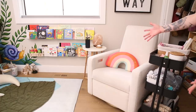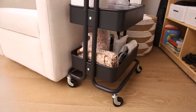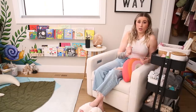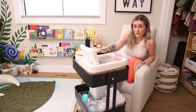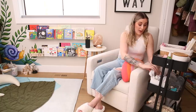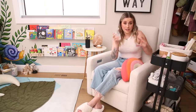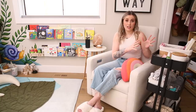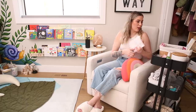I had the idea to do a breastfeeding cart because of an Instagram account I follow — her name is Carrie, I'll link her below. She has a lot of really great postpartum stuff and one of her ideas was to do a nursing cart you can drag around the house. To be honest I haven't taken it out of this room very much; I just keep it right beside the chair. I have everything from burp rags to breast pads to a haaka — everything just right within reach. I might do a separate video on everything I stocked this with. I even have a couple of little motherhood books I can read while feeding her in here.